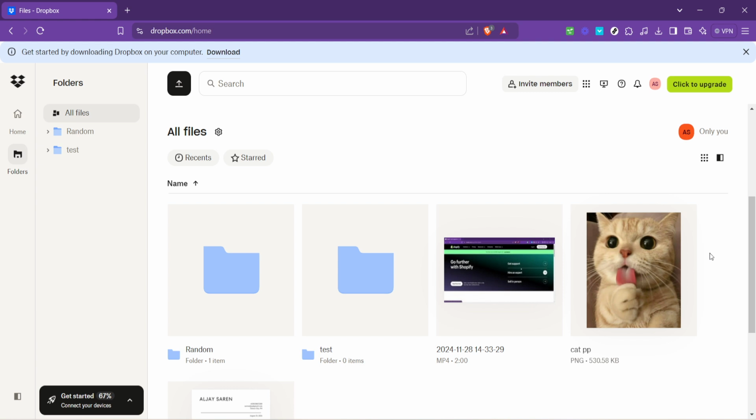Here are a few tips to enhance your experience. 1. If you're looking to upload a large number of images, consider creating a dedicated folder for these within Dropbox before beginning the upload. This keeps your images organized and easy to find later on. 2. Dropbox also offers a useful desktop app and mobile app. By installing these, you can streamline the upload process even further. For example, with the desktop app, you can simply drag and drop images into your Dropbox folder and they'll automatically sync with your online account.